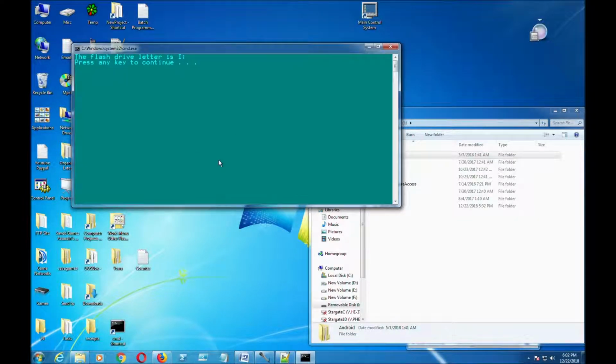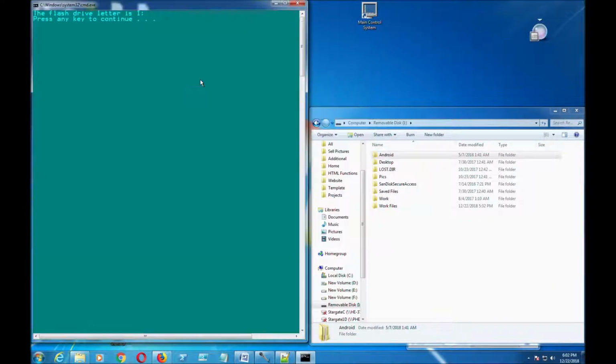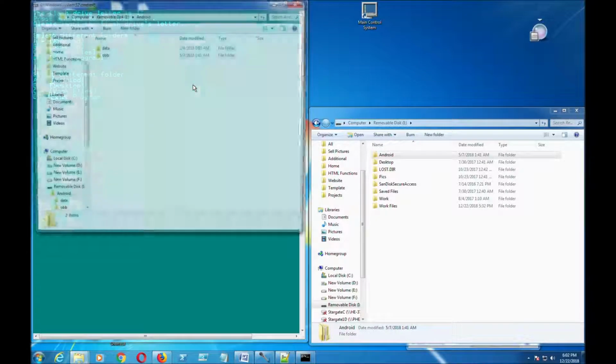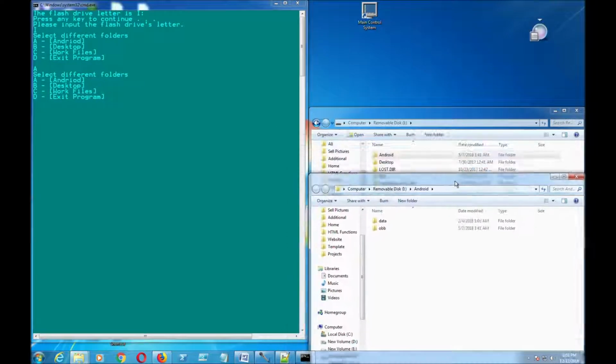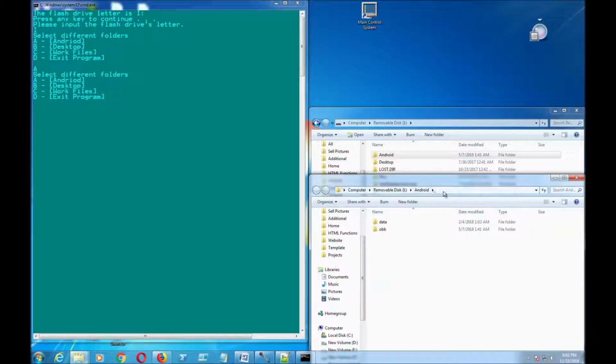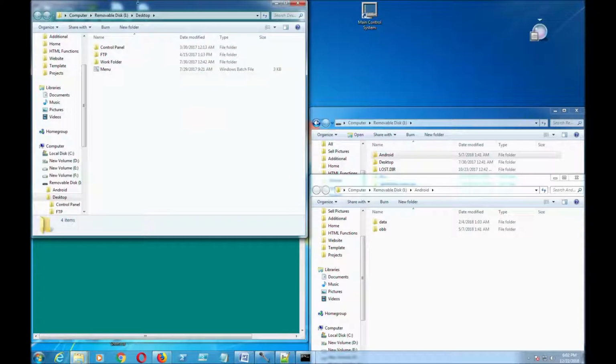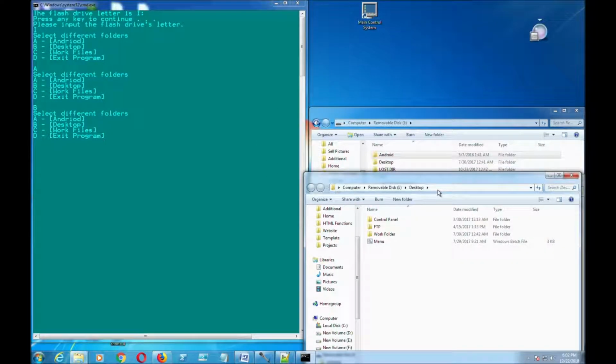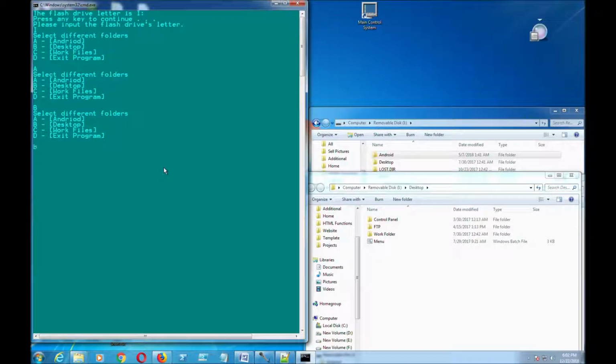Just flash select, that's the program. It's selected it as I, it's showing that it's iDrive. So I press any key, and I want to go to Android, A. And it opens up Android in iDrive, as you can see. And it's asking me to select another one. So I select B. Then it goes to desktop in iDrive. Let's try lowercase b.